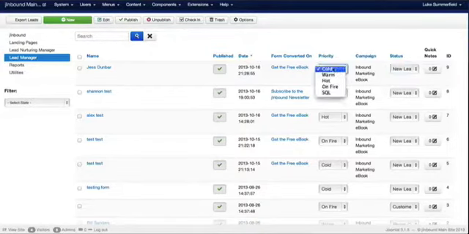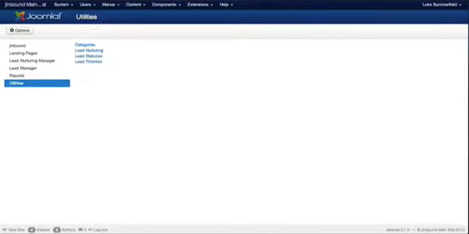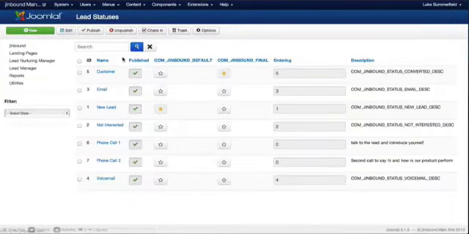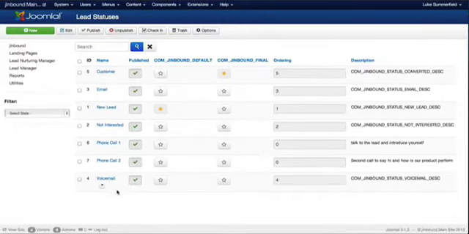It's really nice because we allow you to customize these based off of whatever your system is, tailor these to your system between marketing and sales to help keep all of your leads organized. And so in this utilities tab, that's where we're going to customize these. In this case, we're going to go into the lead statuses. And when we pop that open, you can see that it lists all of those different lead statuses that we just saw in that drop-down menu, right?